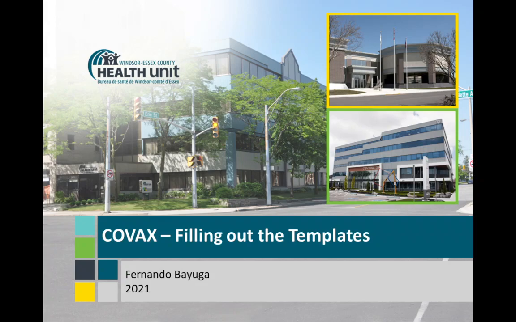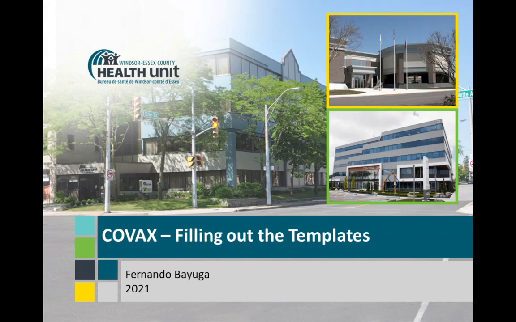Hey guys, today we're going to go over filling out the COVAX templates. There are two main templates. One is for the users, which basically is the template used for uploading staff who will be accessing COVAX. The other is for clients, and that is basically uploading a listing of the clients who will be attending your vaccination event or clinic. So let's get started here.